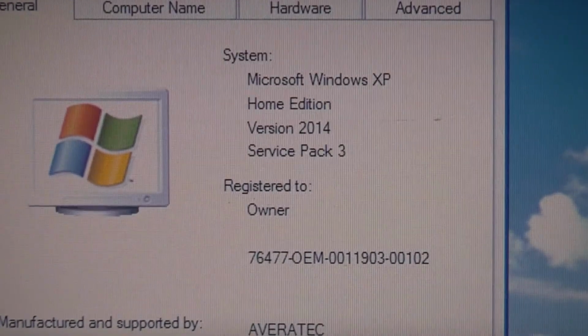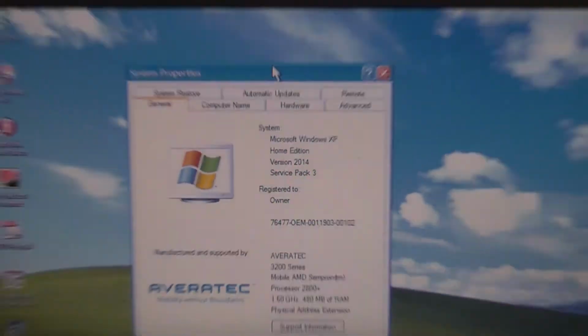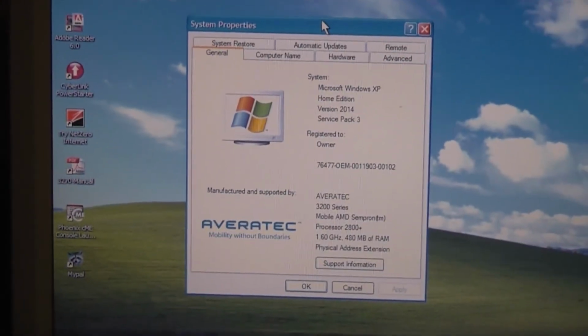Anyway, I did upgrade this to Service Pack 3. It had Service Pack 2 on it when I got it. That's the one thing that I did, other than that, I'm keeping this original. But I did install Service Pack 3.